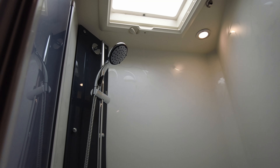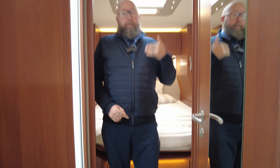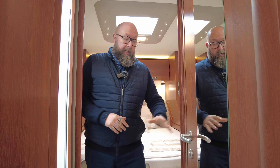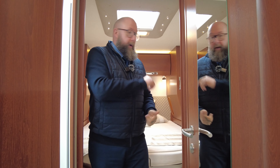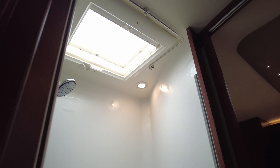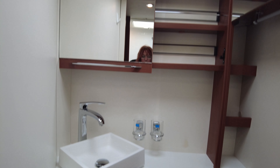Into the back, we've got a separate toilet to one side, shower the other. This door for your toilet on this side will close, turning it into like an en-suite. You've also got this sliding door in the bedroom as well, so if you are taking people away and they were outside in an awning or tent or wherever they choose to sleep, you wouldn't have to walk past anybody to get into the toilet and shower every evening. The shower's a really nice space — nice size, lots of light coming through with a big skylight above it as well. And just to this side, lots of room, really nice — it's really bright in there and doesn't feel claustrophobic.